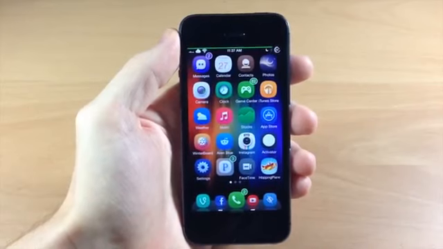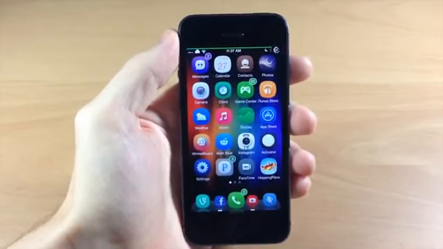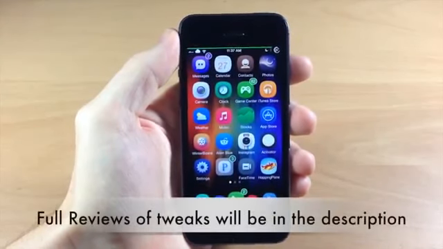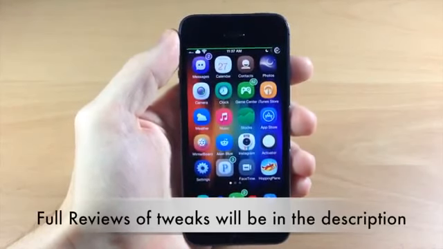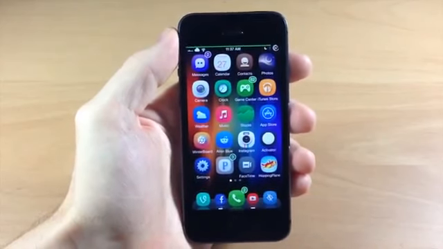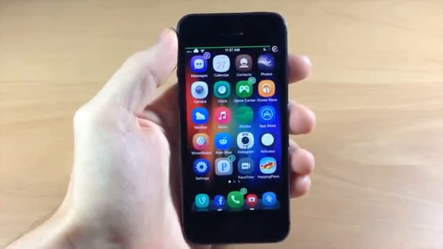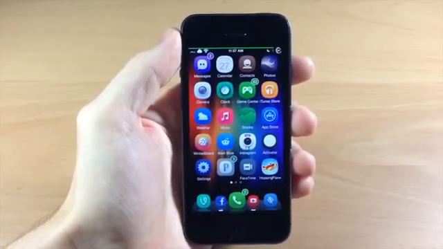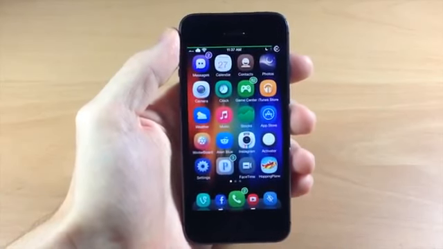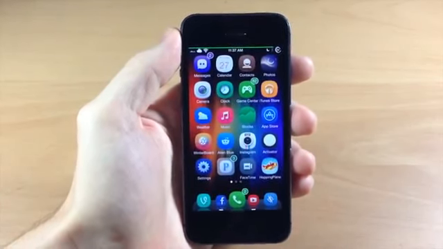So we're going to go through all of that stuff, and I'm not necessarily going to give you a complete full review of each of the tweaks, just because that's going to take forever because I have a ton of tweaks on here. I did a review, I'm sure, of at least 95% of these tweaks that I have here, probably even more. There may be one or two that I haven't done a review on, and I'll put a link in the description below for you guys to check out the full review of these tweaks if you have any more questions or if you want to see exactly what these do before you purchase them. Or, I mean, some of these are free, so you can check those out as well.